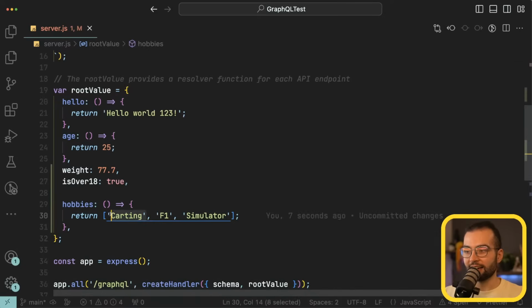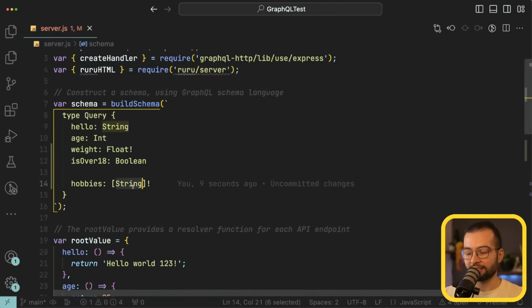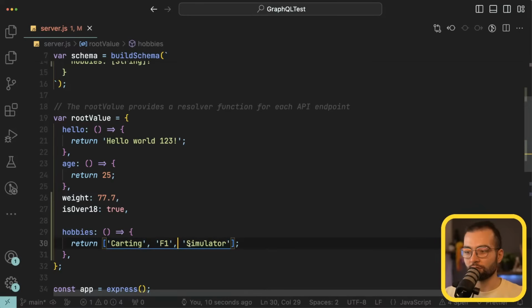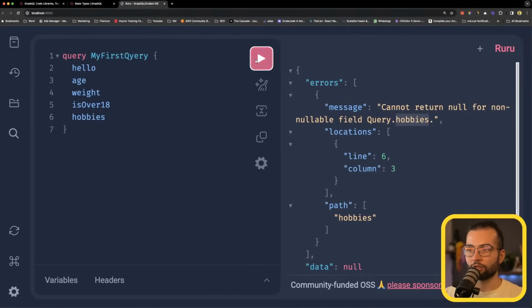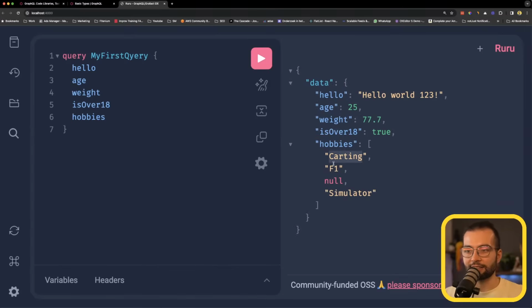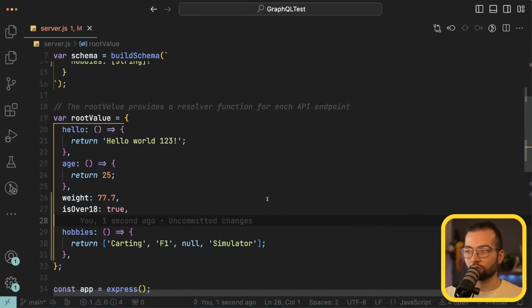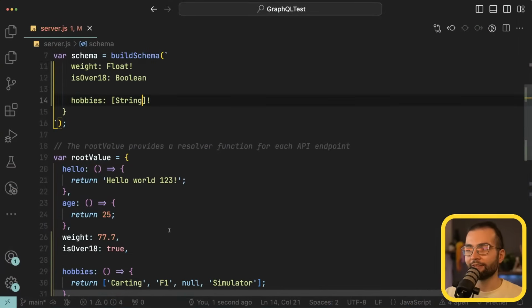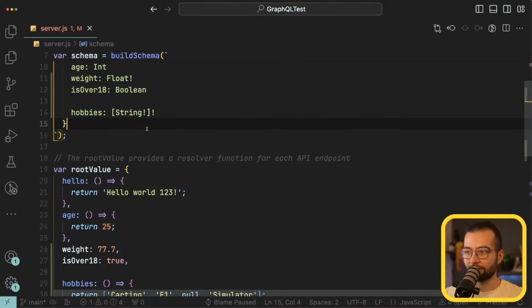But the values inside here, which we define as string, they still can be null. So I can still have null here, and the API will not complain. I can send it. We see karting, F1, null, and then simulator. If you want the values inside the array to also be required, you add another exclamation mark after the string. So as you can see, we have a required array of required strings.